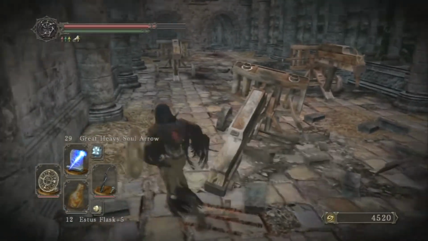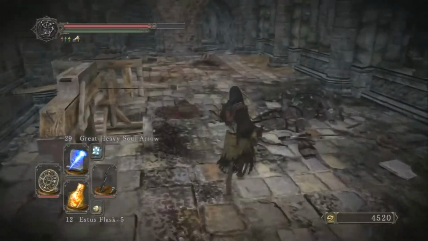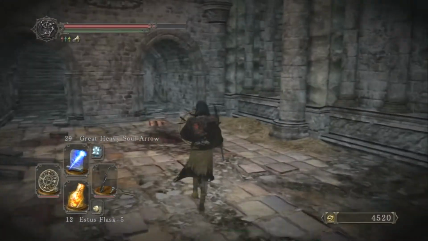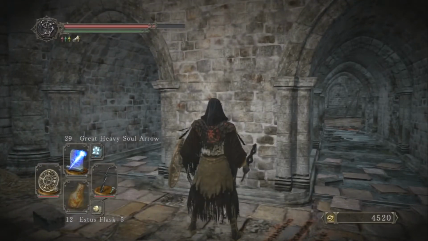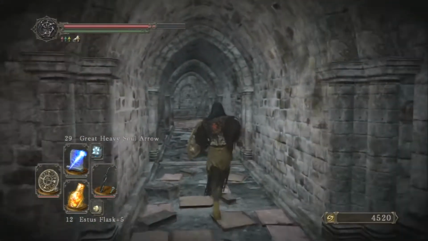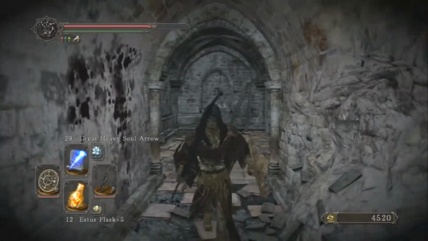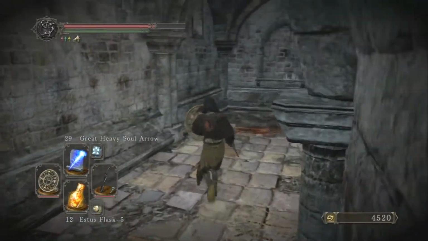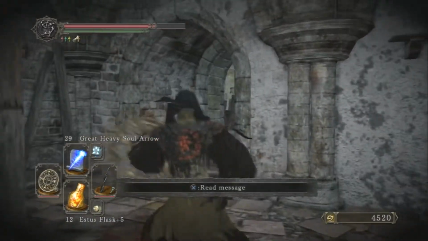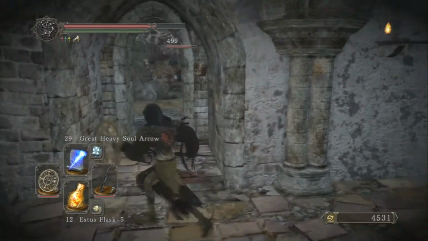Got a lot of these ballista. But I guess that would have been used against the giants, really. It's got 2 paths, left and right. Recklessness. Oops, more giants. Fun. Whoa.